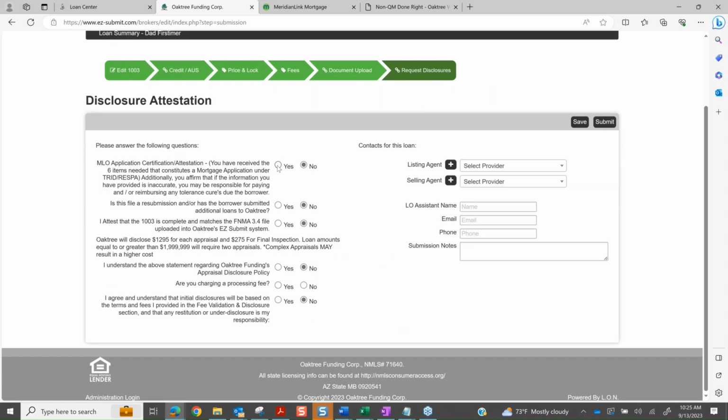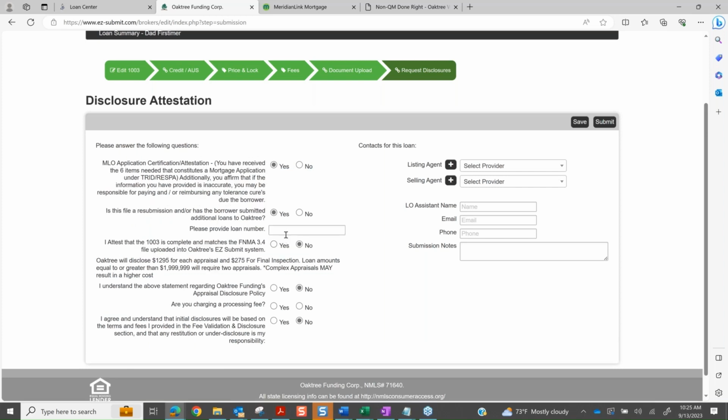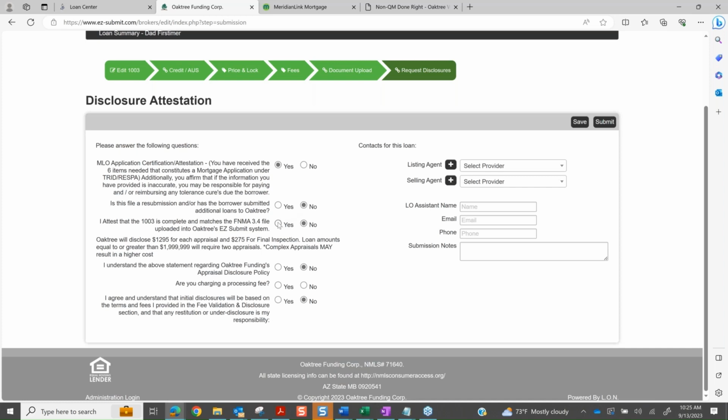I'm just going to come in here and select yes for the majority of these. Now, if you have a resubmission, actually this question is very important. If you're doing a resubmission, you're going to want to make sure you click yes and put the old loan number in there. That's really, really important for you because if you're doing a resubmit, you do not want to have to re-upload all your different documents, all your credit reports, everything that you previously did. So if you put that loan number in there for your old loan number, then our operations team will transfer all that information over, and it'll make it a more seamless process for you, so you don't have to recreate the wheel on that. In this instance, we're not going to do that.